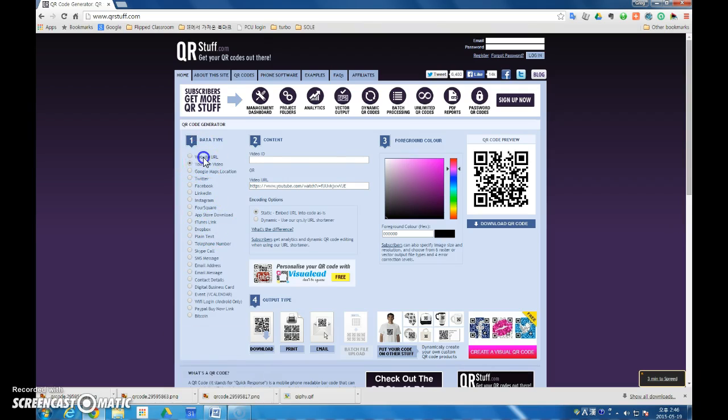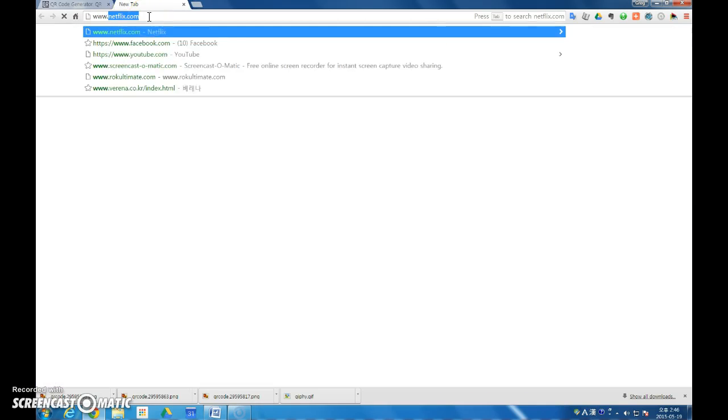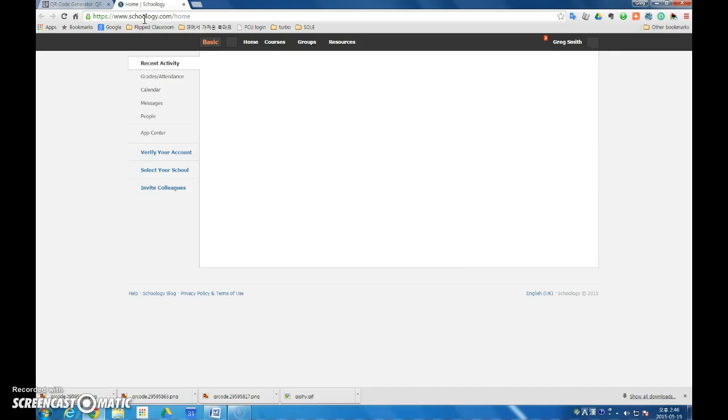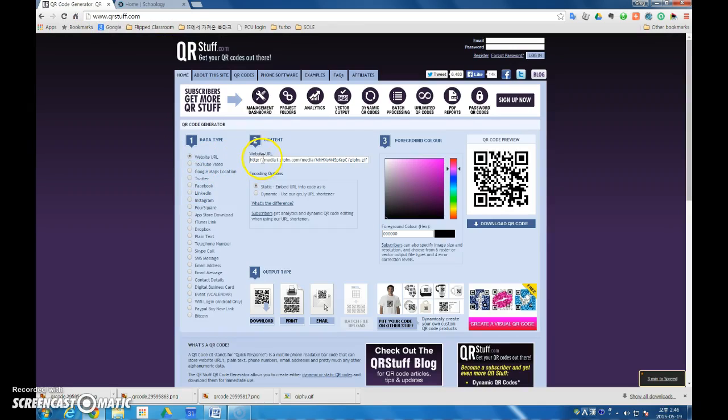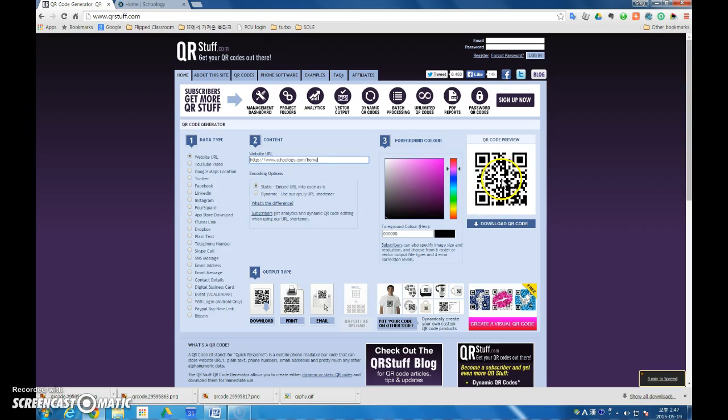Let's just do that really quickly for the end. Schoology.com. We'll copy the URL and put the URL into the website. We'll paste, and we'll download the QR code.